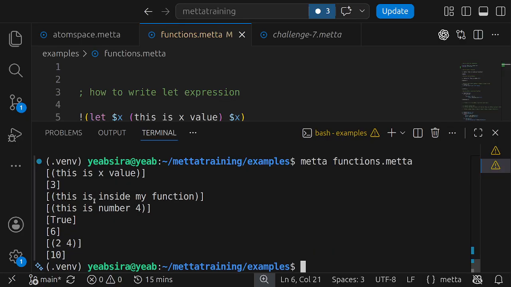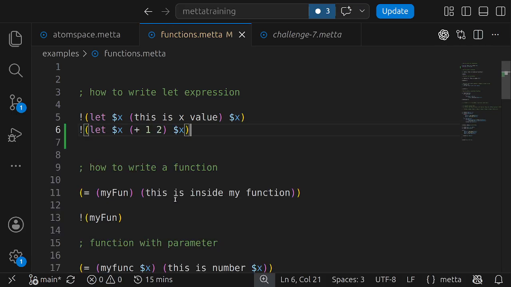Here, as you can see, we are getting 3, right? So this is a very simple statement. There is no complicated thing. Inside this expression, we put the expression we want to evaluate. Then MeTTa helps us by storing the result into X. Then we will return X.